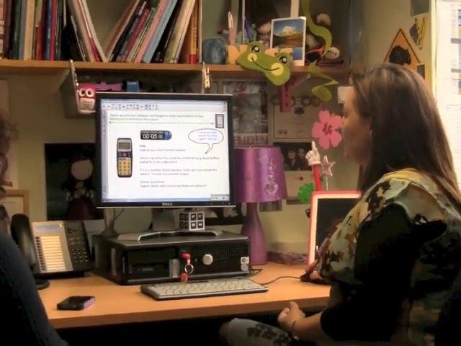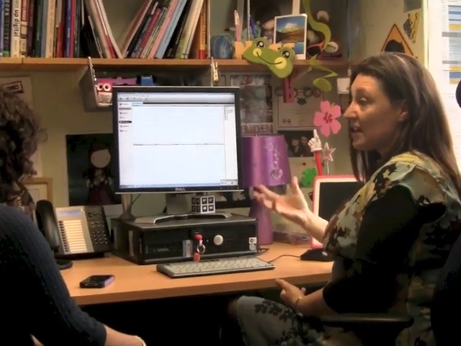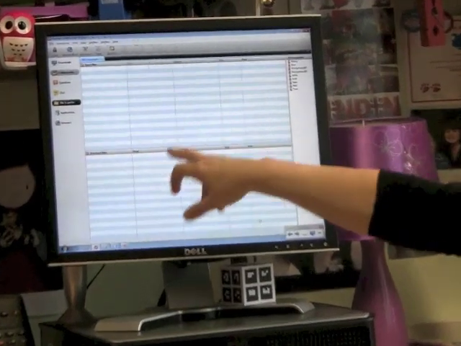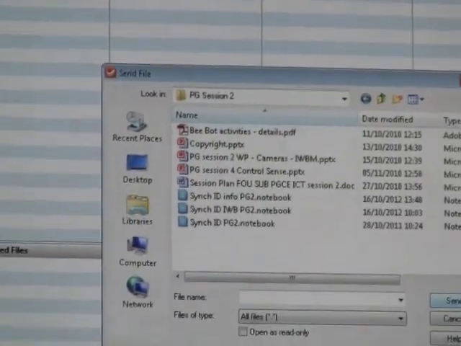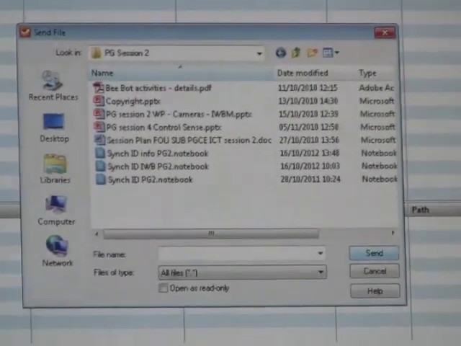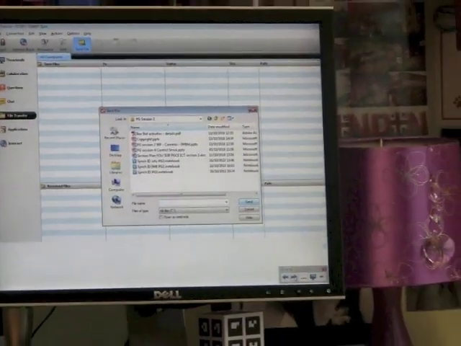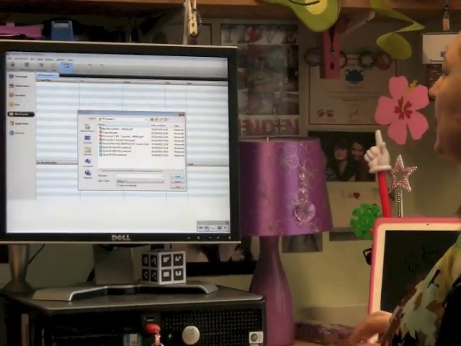The other great thing about this is that you can share a file out, so it saves a lot of time. I can send a file out to everybody, but I can also collect files in. So I can send a file out and then collect one in, so that at any particular time we might have a quick reflection, send that file in, and I've got a snapshot of what was happening at that point in the lesson, and I can gauge the understanding of the students we had with us.